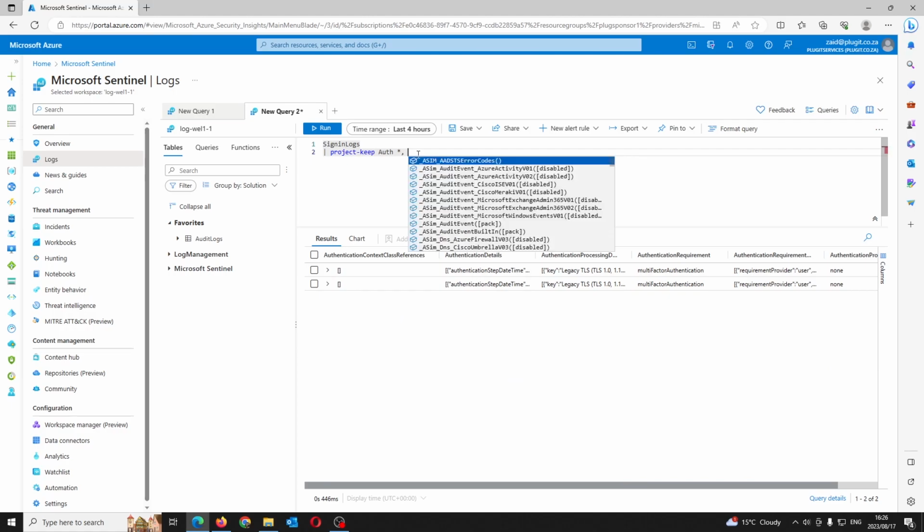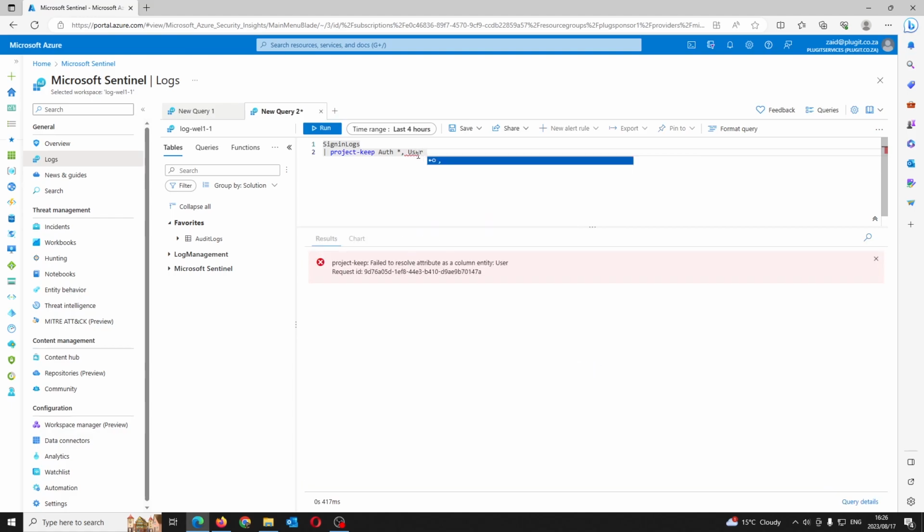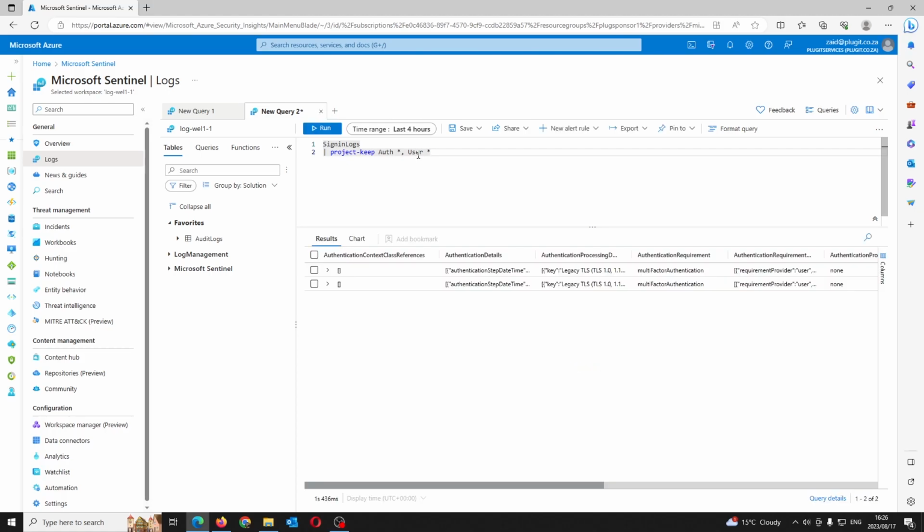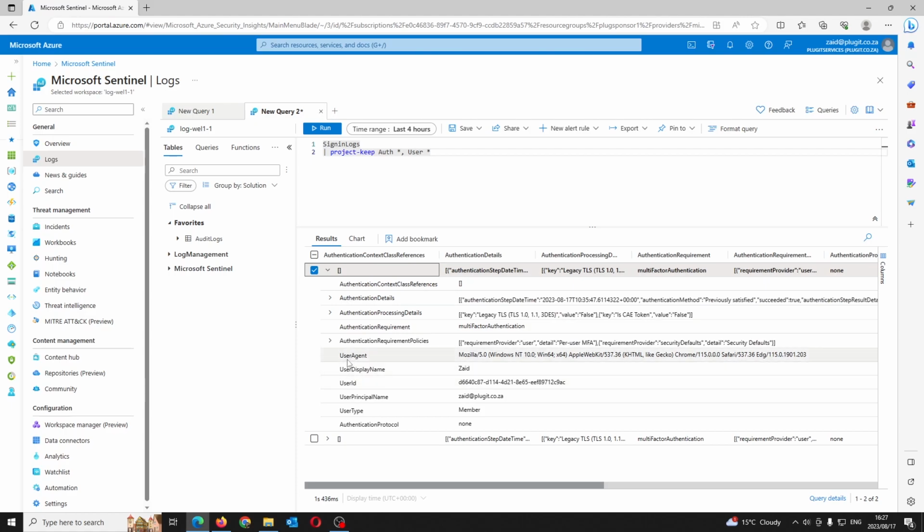Let's have a look. Maybe we can have a little bit of fun with this. Is it only doing that? Let's see if we can do this. Is it going to work? Authentication followed by, hey, look at that, we've got user as well. So anything that begins with user, you just remember the star there, space, and then star, it's going to display that as well. And you could do that on and on.